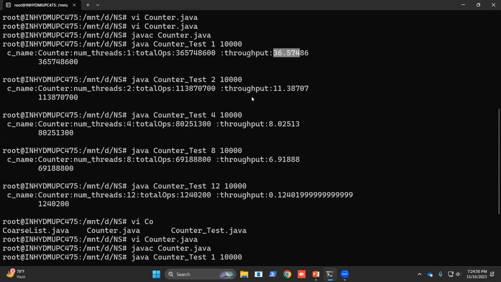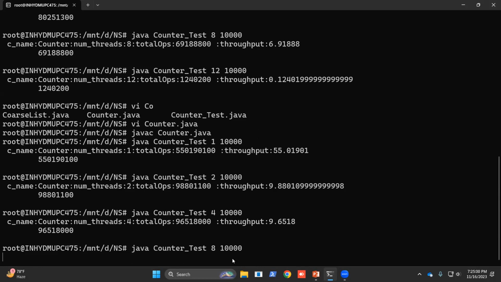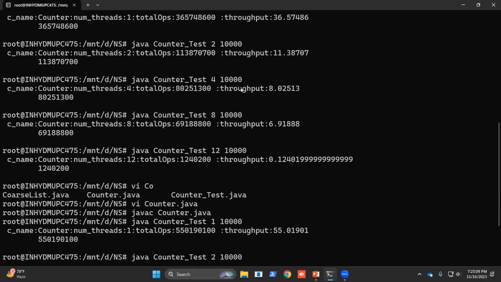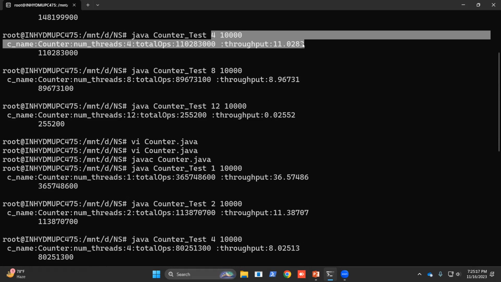But here A lock and CLH lock give better performance. And when the number of threads is 4, the throughput of MCS lock is 9.6 MOPS, CLH lock is 8.0 MOPS, and for A lock we are getting a throughput of around 11.0 MOPS.